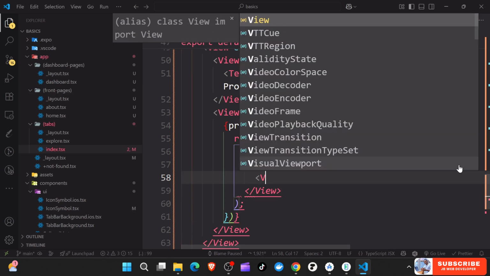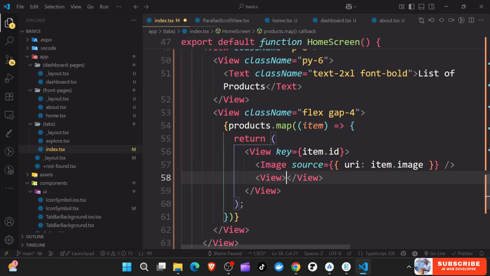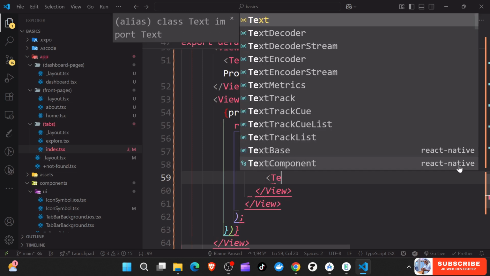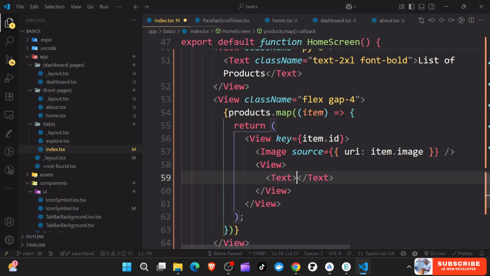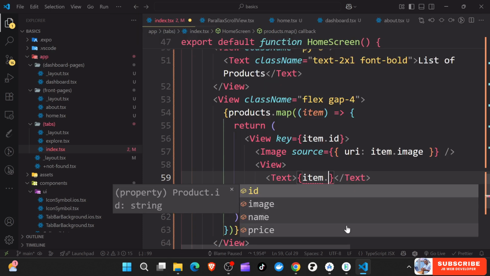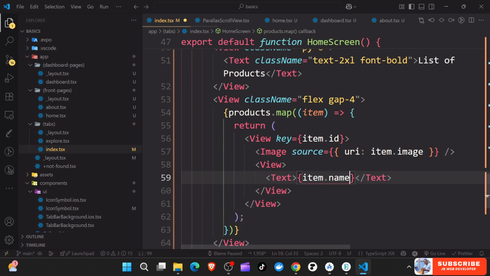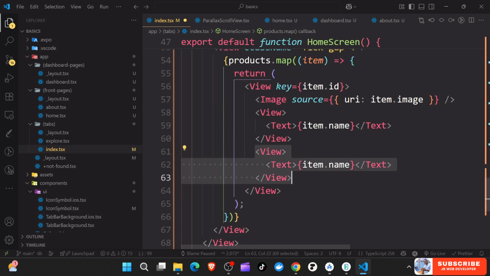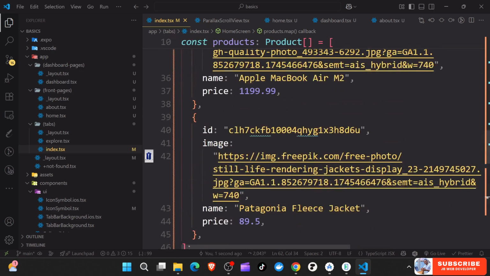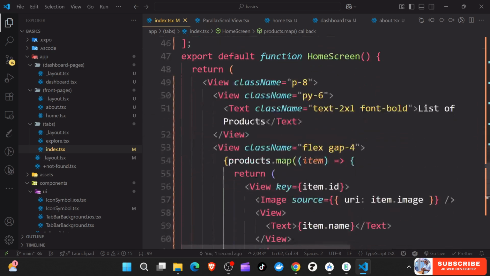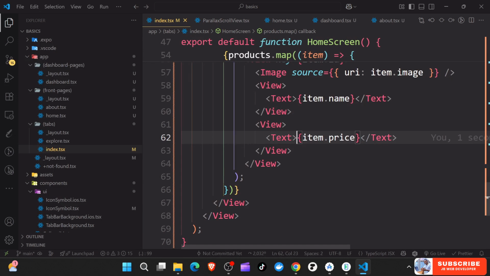You can put another view, then inside, I'm going to put text, and I will say item.title or .name, and then I will add another view down, and say item.price. There is one more thing. We have ID, image, name, and price. That's the one. On the price, we can just specify the dollar sign here.